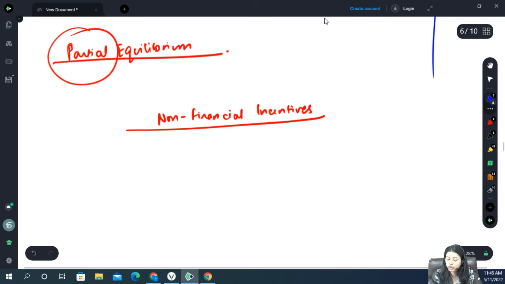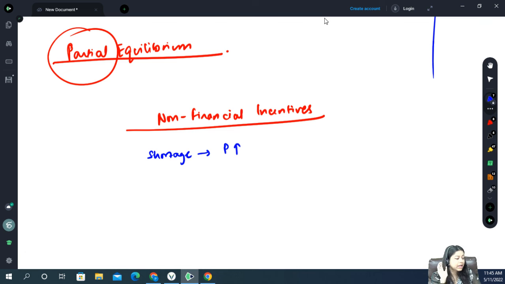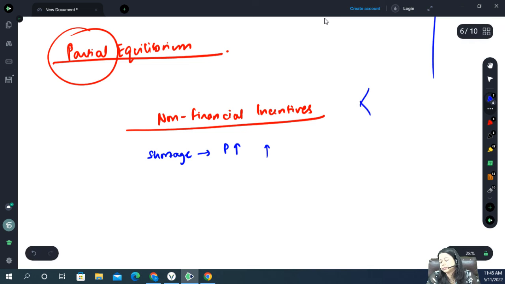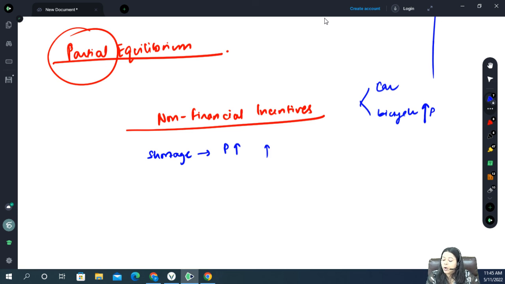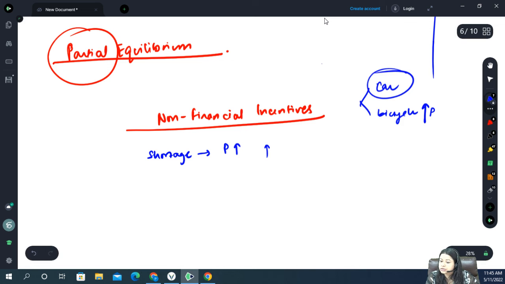So when I am saying that there is a shortage of a particular commodity in the market, what do we say? That the market price increases. Clear? If the market price increases, your opportunity cost for that particular good will increase. What is opportunity cost? For example, I can buy only two types of insurance, car insurance or bicycle insurance. Now, if the price of bicycle insurance is increasing, my opportunity cost to buy the car insurance will increase. Next best alternative, this is increased. So I might end up buying the car insurance and not the bicycle insurance.